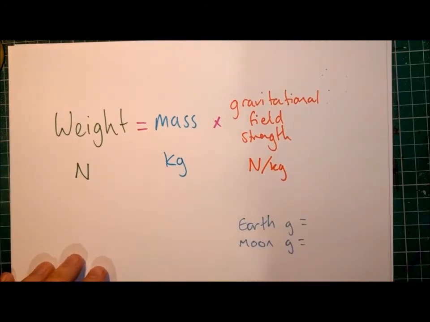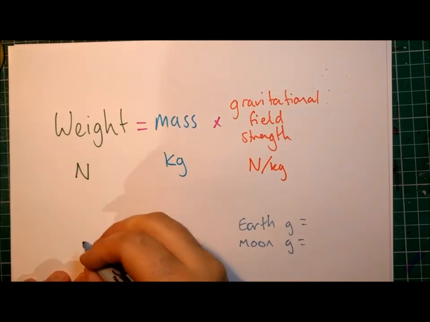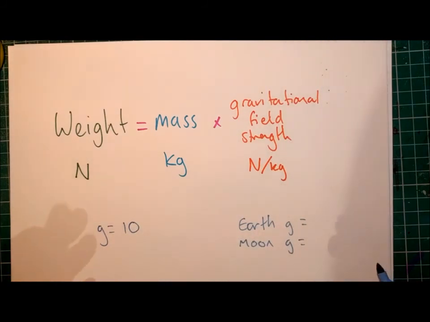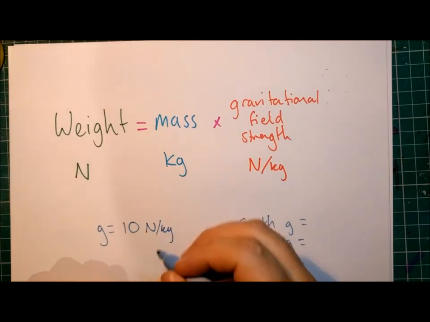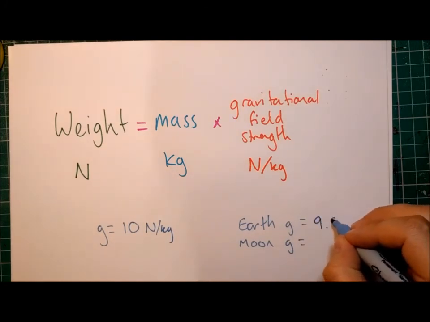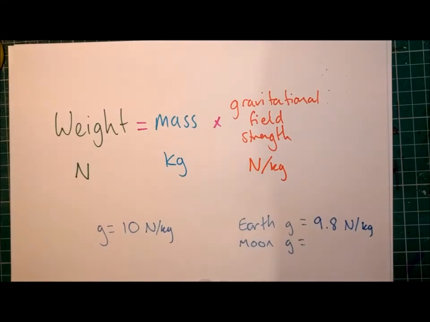Okay, one other little note. The gravitational field strength on earth, there's two numbers you need to know. One is the one we use for calculations, and in most calculations, unless you're given a different number, you can assume that earth's gravitational field strength is 10. Essentially it's just rounded up to make it easier to do calculations. That'd be 10 newtons per kilogram. But you need to be aware that a more accurate answer is that it's 9.8 newtons per kilogram. Compared to the earth, the moon is much smaller, has a much weaker gravitational field, in fact it has a gravitational field of approximately one-sixth out of earth, and its gravitational field strength is 1.6 newtons per kilogram.